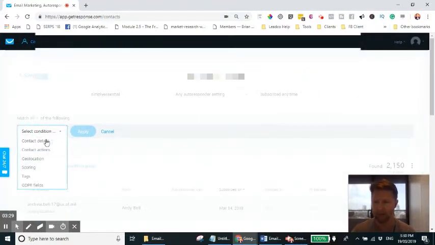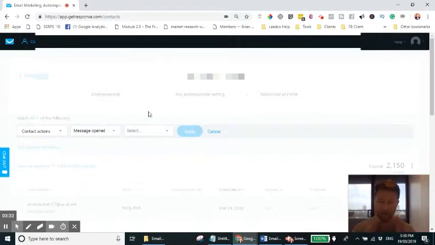And this condition is under contact actions. So, sorry, a little caveat first. I should have put this in the front. This is after you've sent your first email out. So you've sent that out, and then perhaps you use the reuse function and you've edited the subject line and created a new email. You can then save that to drafts.